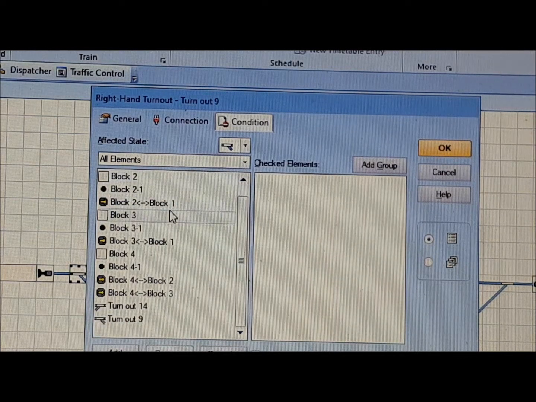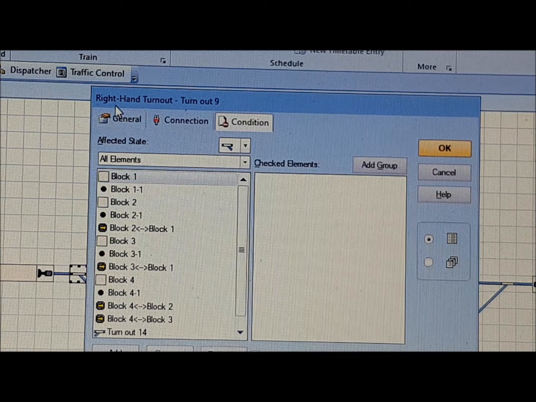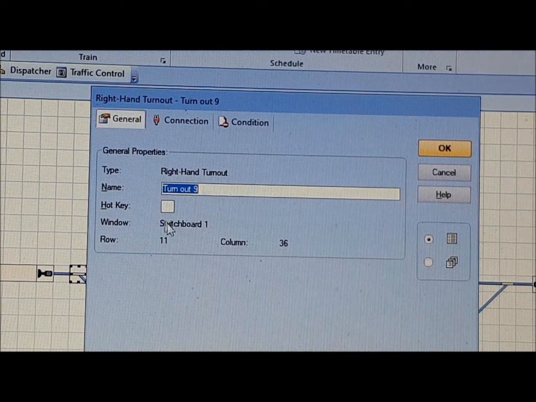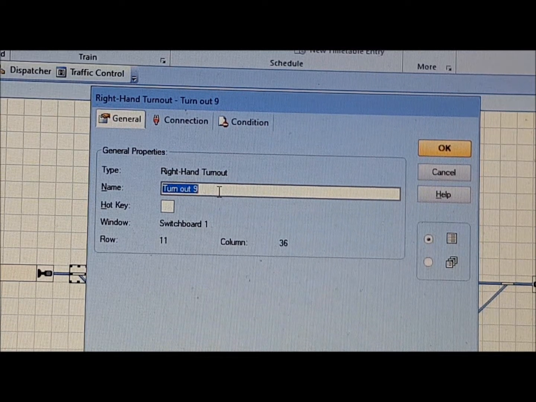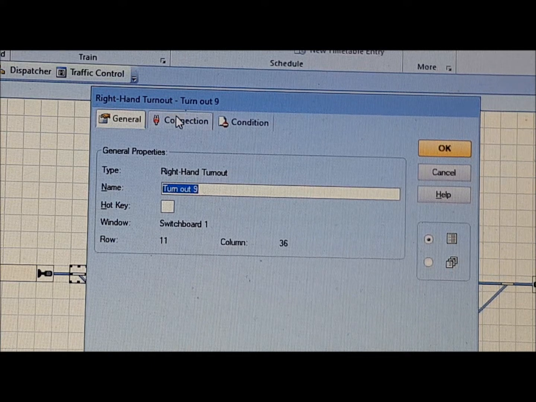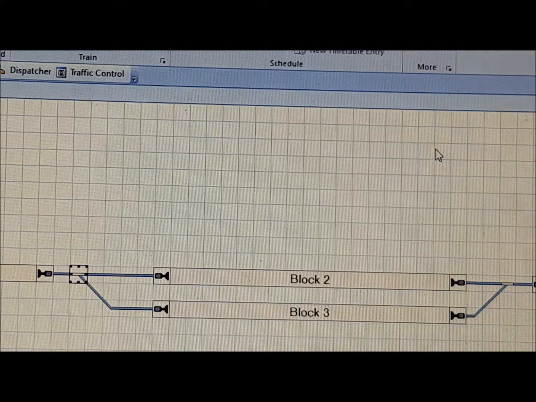Conditions, this is more advanced, we're down the track. We won't worry about that now. General, here, the name is Turnout 9. That's ready to go. So click OK.